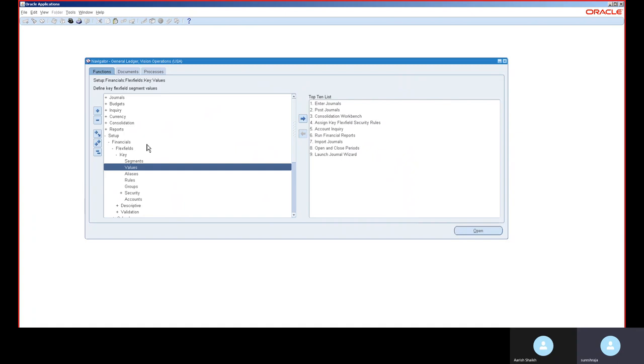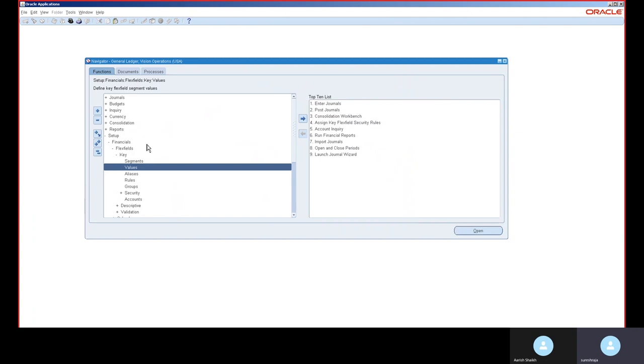Initially we created the chart of accounts name, then the segments. Then we assigned segments 1, 2, 3, the flow, which segment you want first, the sequence. Then we created the value set.